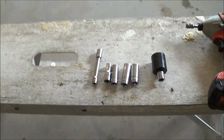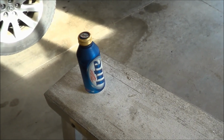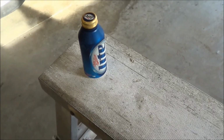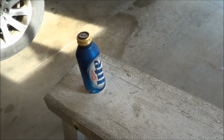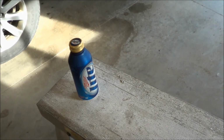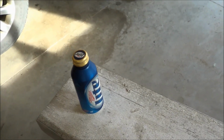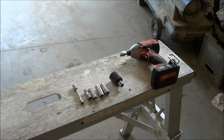And probably most important, you need a beer. It serves two purposes. If everything goes good and you're done in an hour and a half, you can celebrate, have a beer. Or if, like normal, you run into snags and get a little frustrated, it's a good time to crack a beer and kind of cool yourself down. So that's what I find works the best. Good luck.